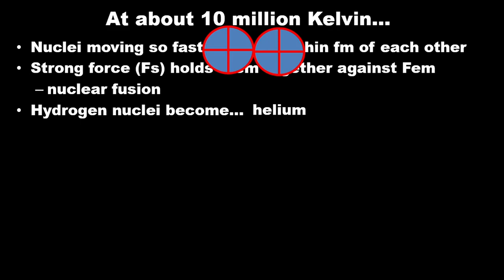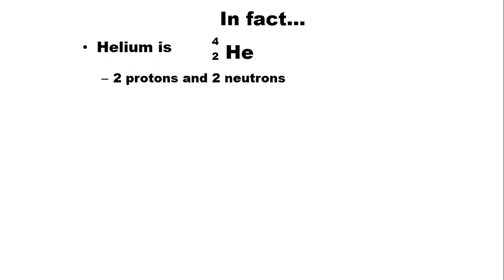And we have now fused 2 single protons into one nucleus with 2 protons. We've gone from atomic number 1, hydrogen, to atomic number 2, which is helium. Inside the core of the star, hydrogen has actually fused into helium, with the particles moving so fast that they get within femtometers of each other, allowing the strong force to hold them together. Now, in fact, the process is a little more complicated than that, and I think we'll mention that in the next video.